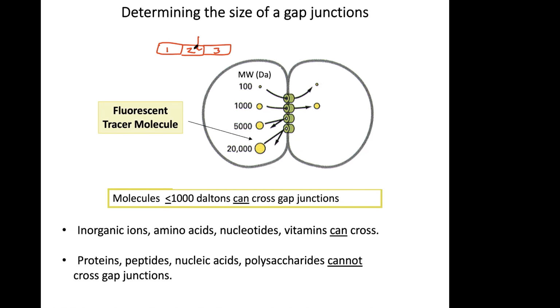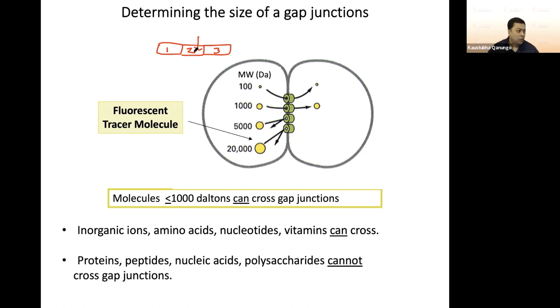It will only be in the center cell, cell number 2. Yeah, that is correct. It will be only in the center cell, because think about that the only molecules which are passing are around 1,000, maybe 1,200. You will probably have a question in your practice quiz about 1.2 kDa. Yeah, so maybe 1.2, 1.5. But again, if it is 5,000 or higher kilodalton, it will not go anywhere. So the fluorescent dye will remain in here.